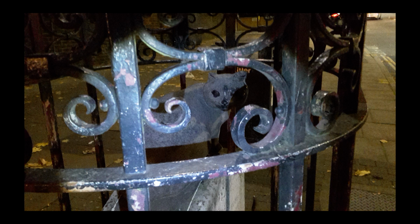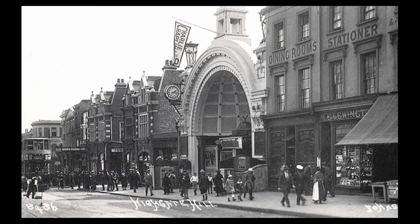He doesn't mention landing at Archway Tube Station and the old cinema that used to be there. I saw a photo of this old cinema the other day. It was really, really nice. A huge arch that you could shelter from the rain or even the sun under in the shade. Eating fish and chips or whatever. Having a fag. Having a little kiss with your lover or whatever. Waiting to see the movie.